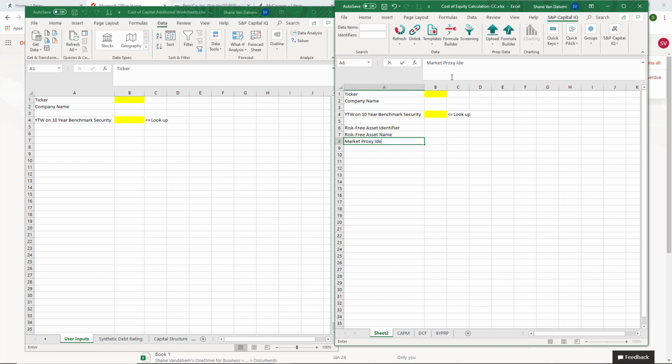What that means is that's the security that we're using to identify the market return, and then the market proxy name.